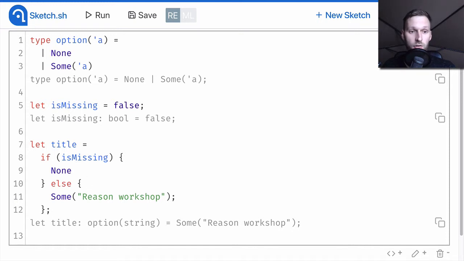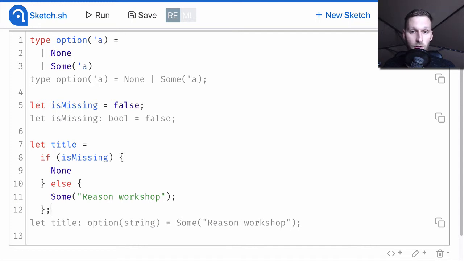Here we have two scenarios that might happen. If is missing is true, this means the value is non-existent. We will use none to express that the value is missing. If is missing is false, this means the value exists. We will wrap our string with the option type using some.